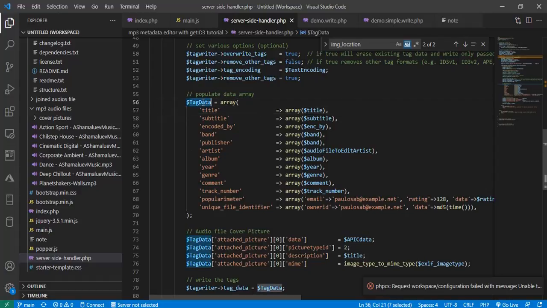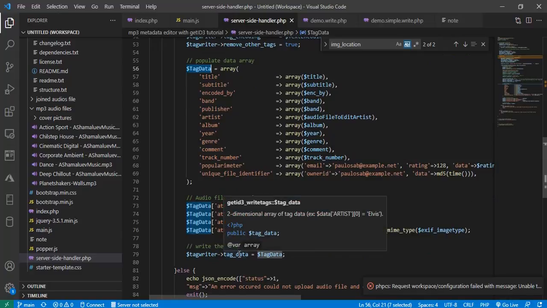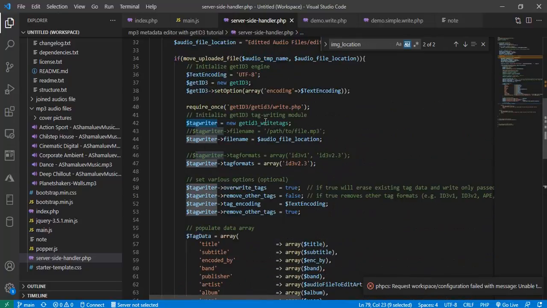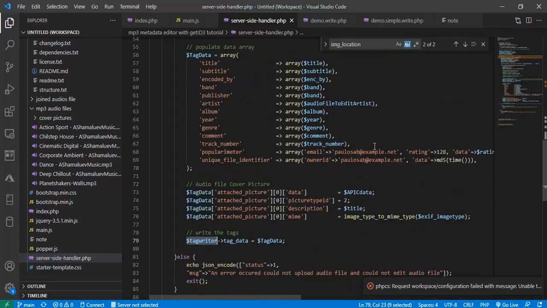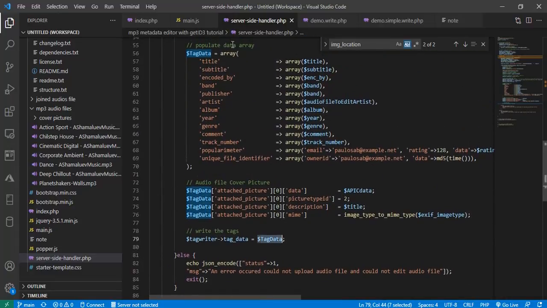The tag data here, we are going to be setting it to the public tag data variable in the getID3 tag writer class that we called. It is an array, an array of the metadata that we want to edit in the audio file.